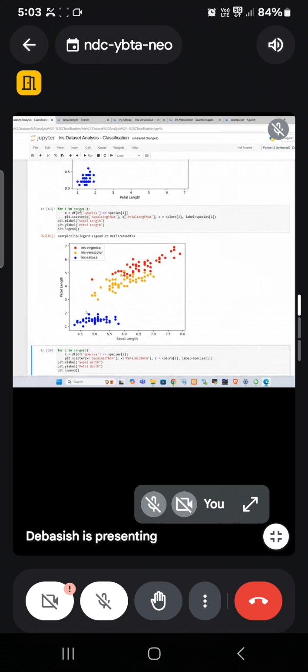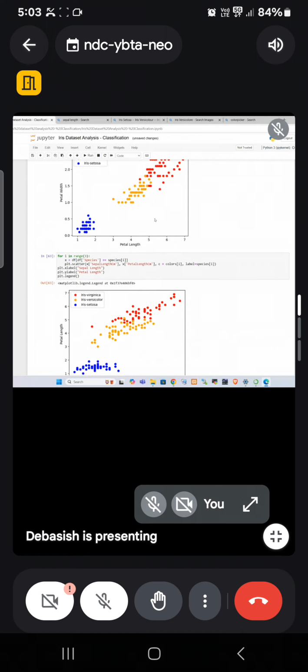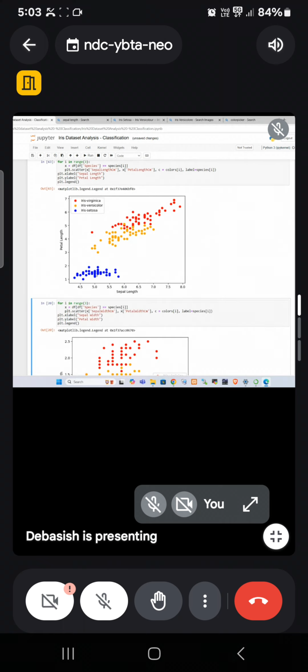This is the graph. It is also uniformly distributed, but it is kind of scattered too, not better than this. This one is very good. But now again we will consider sepal length and petal width.